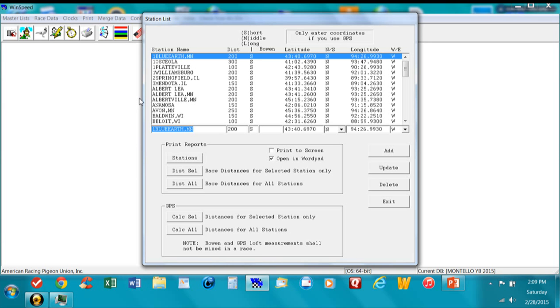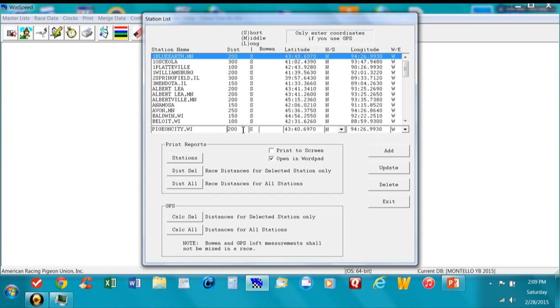We'll make up a station and call it Pigeon City. This could be anywhere. A lot of times you'll put a comma in there and then the state, like IA for Iowa, MN for Minnesota, just so you know.